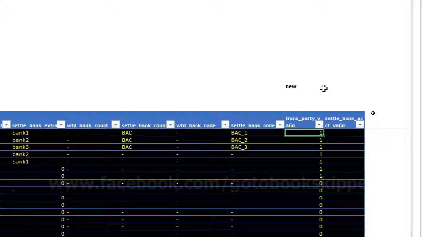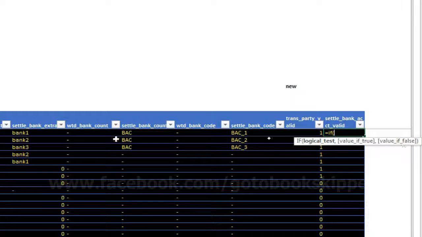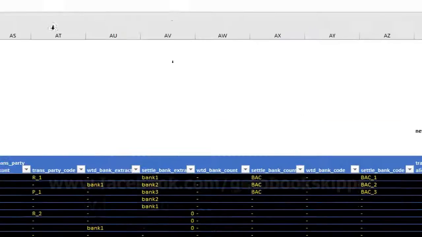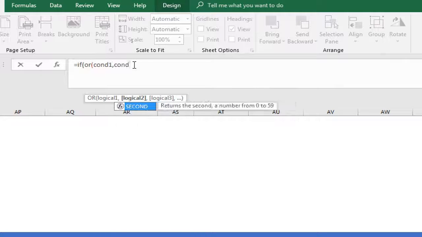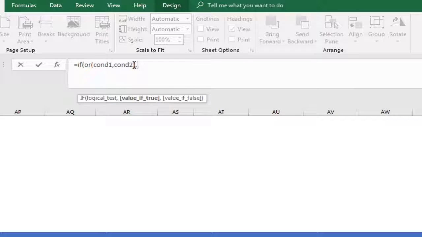Let's move on to the settle bank account validation. Actually, I'm going to do it by myself. This time, if, and I need to put an AND. Let me do it on top. Let's say two conditions have to be met. You have to fill in the settlement transaction number, your receipt number, before you enter anything. It's also two conditions, two OR conditions. If they hold, then we return 1 so that we can enter the settlement bank transaction. Otherwise, return 0 so that we cannot enter the transaction validation.